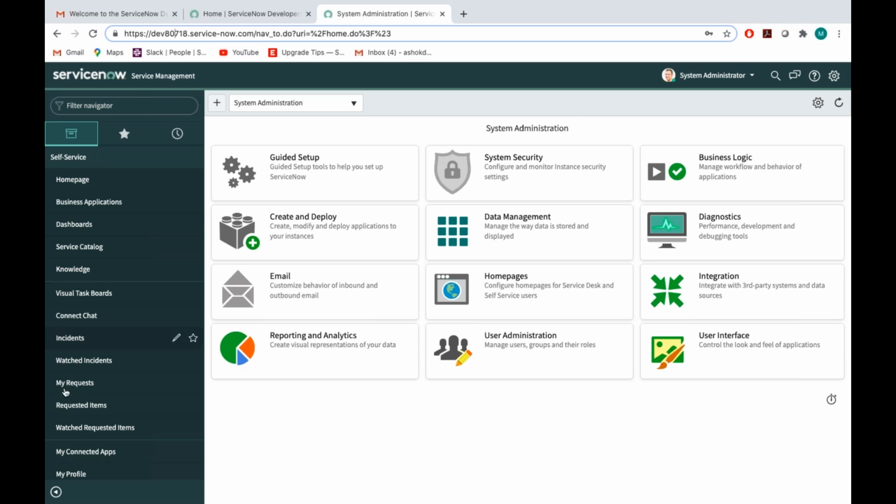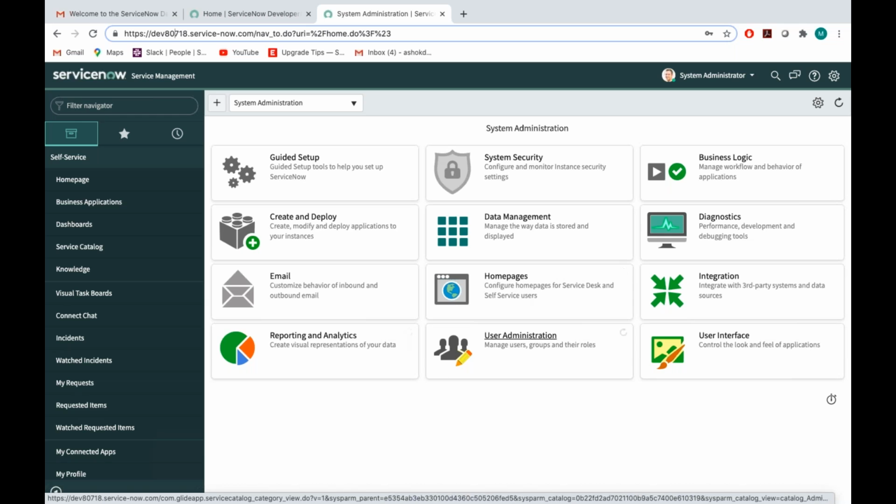The left side is the application navigator or filter navigator. And where my mouse is moving here is the content frame.